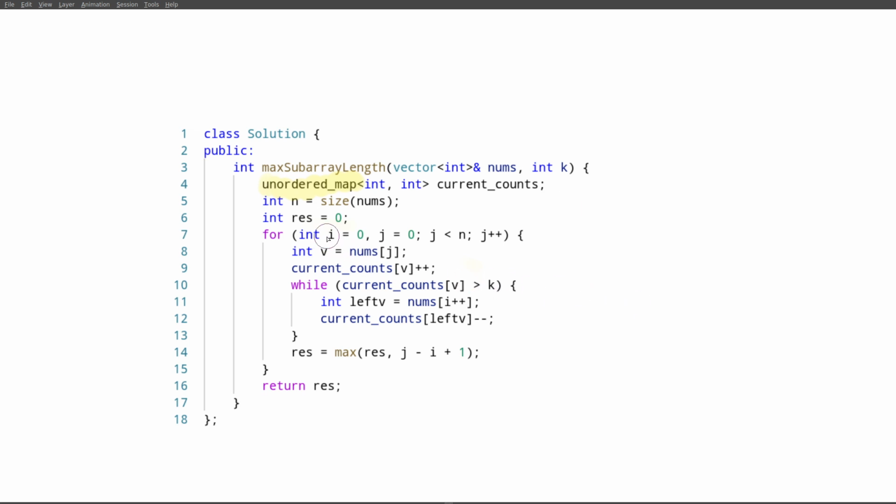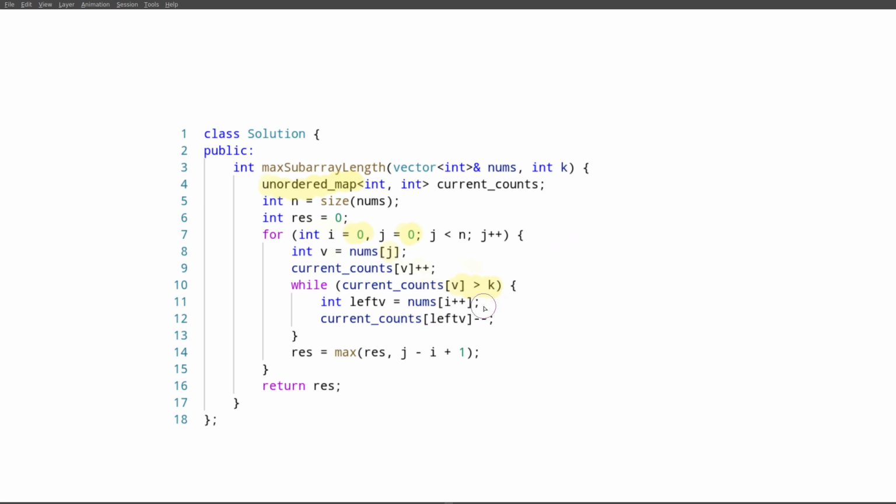And we'll simply maintain the left end and the right end of our current subarray, which is i and j. Whenever we see another value, when we push j forward, we increase its count. And now either everything is fine, or the only thing that could have gone wrong now is that the count of this very value is too big. So it's greater than k. Well, it would have to be k plus 1. We can just see if it's greater than k.